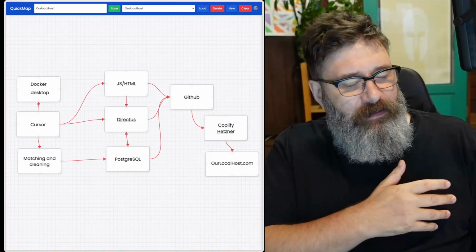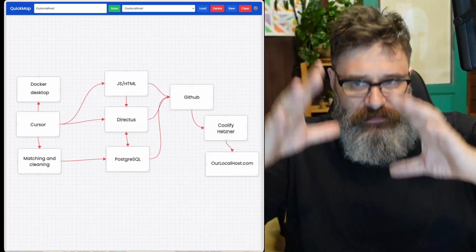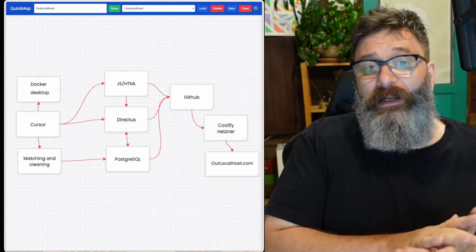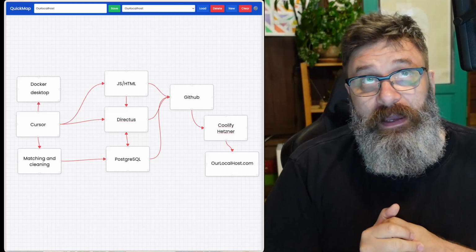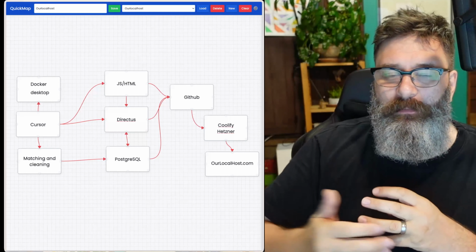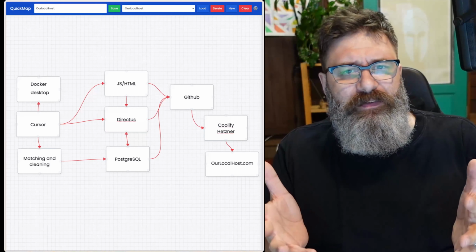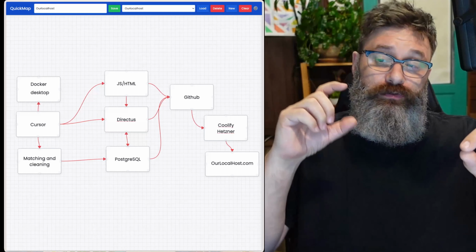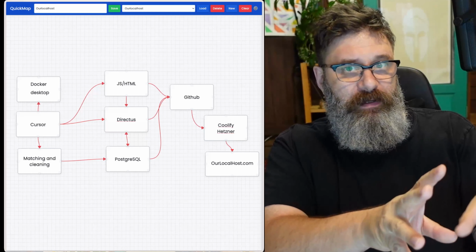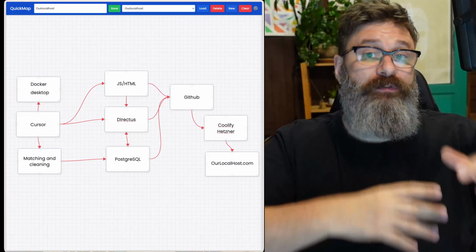So over a few days, getting the data, cleaning the data up, using Cursor to build the front end and the CMS and the back end, and putting that all into GitHub. So all of the code lives in GitHub. Then I spun up a server on Hetzner. It is relatively cheap, but I'm already having some performance issues, so I am definitely going to have to upgrade the server. And I've installed Coolify, which is a little operating system that allows you to connect your GitHub to Coolify. So when you do a push, all of the code goes from your computer to GitHub, and then it sends it to Coolify, and that will do a build.